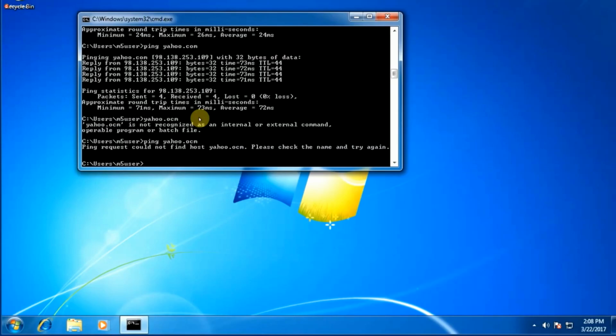Or if you know the name is good but it can't find it, then it means the DNS service is down. Again, if you're in a small office environment, if you can't resolve a name, that might mean it's time to reboot the router. Or it might even be time to reboot the modem that came from the cable company or from their DSL provider. Sometimes they're the same box. Sometimes your router and your DSL modem or your router and your cable modem are the same box, but sometimes they're separate.